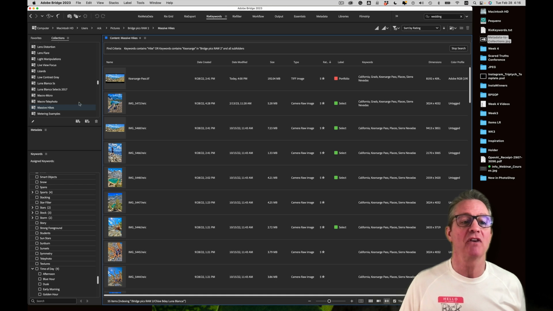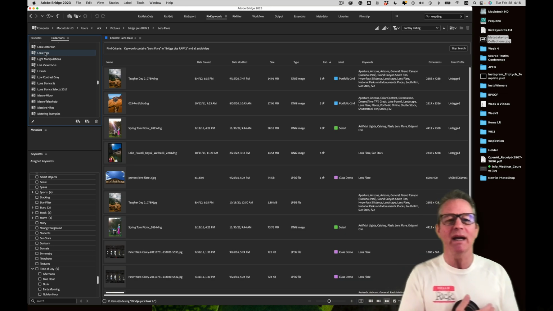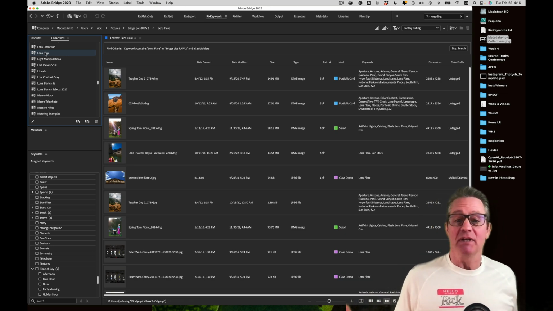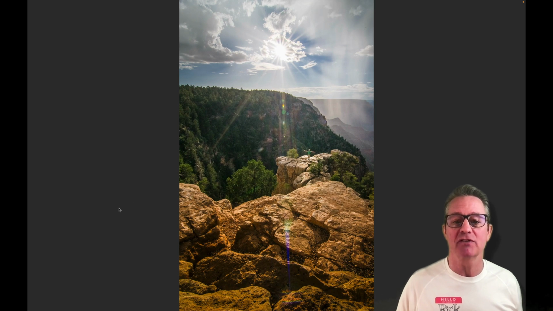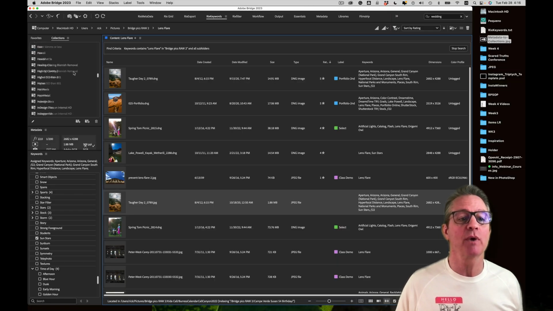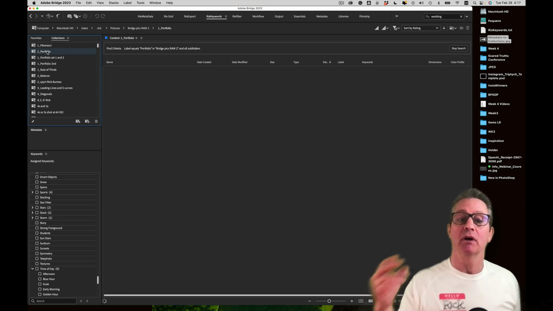Next month, I want to go find photos that had lens flare. I'm going to click lens flare. What is lens flare? Someday I imported photos and I went, ooh, that one has a lens flare. I clicked the keyword lens flare. Anything that had a lens flare, I clicked it. I can do a search for lens flare. What else do I do a search for? Well, here's some fun things. I do a search for portfolio.